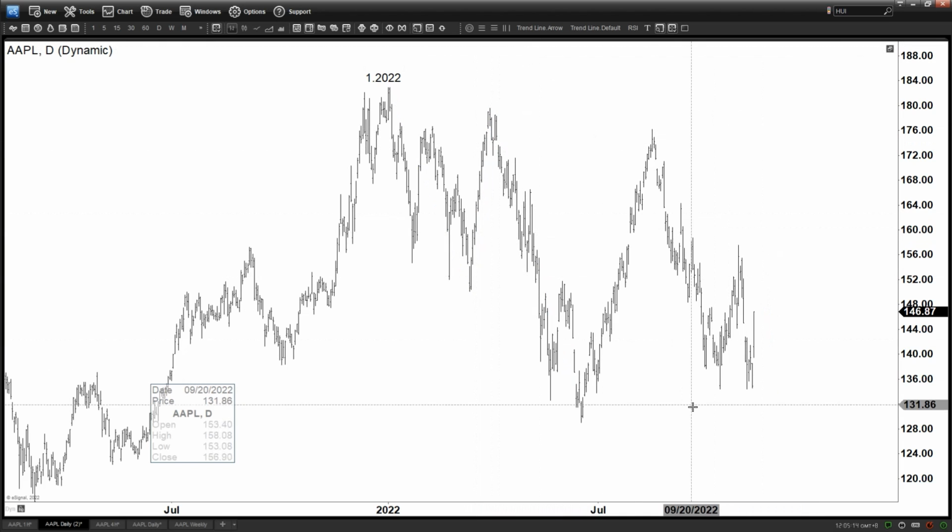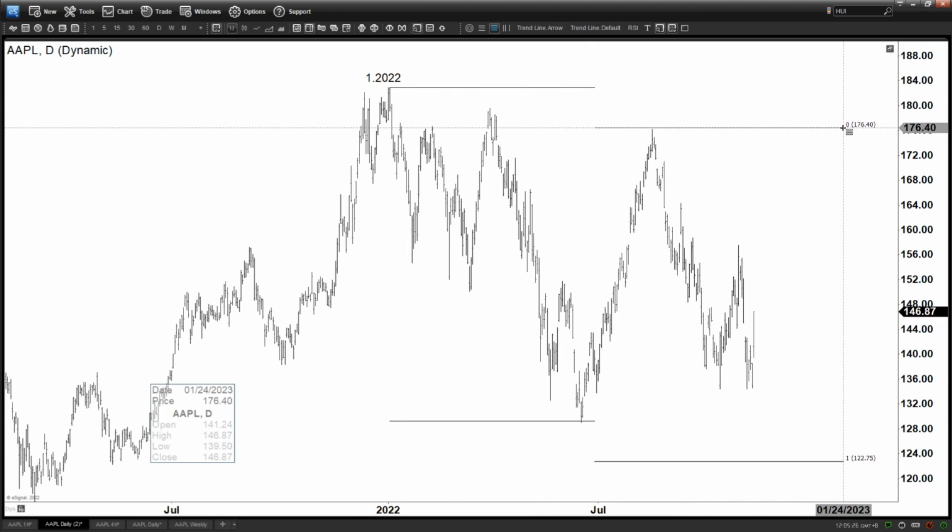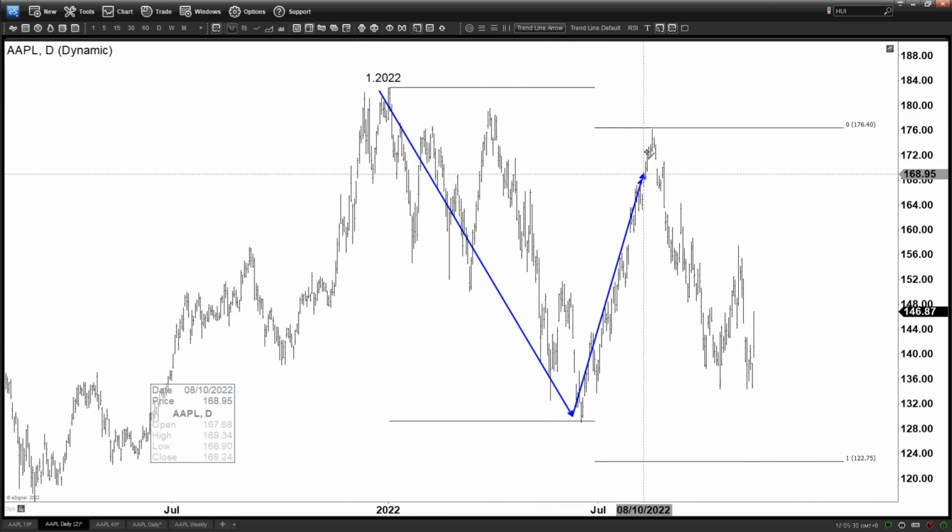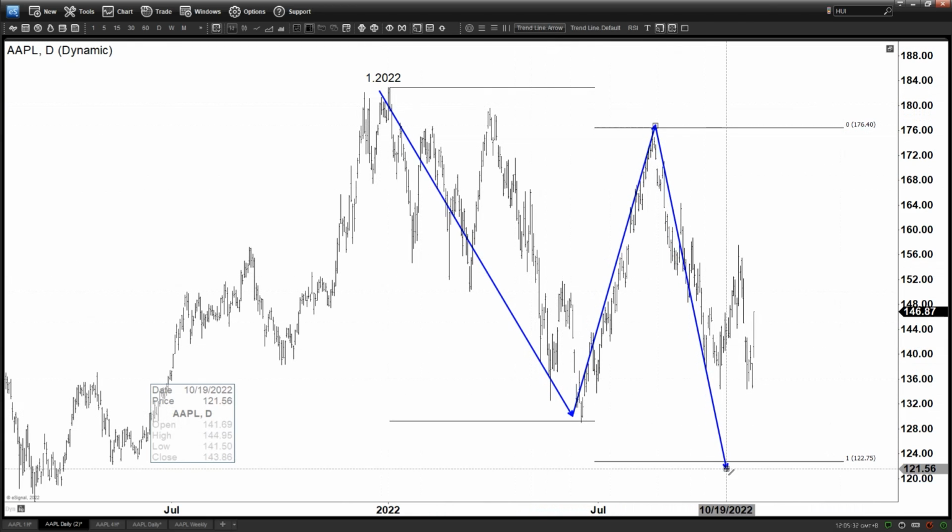Okay, now if it breaks below here, for example, just to give you an idea, the implication is we already continue to go down, and therefore we could extend to the next 100% from the peak to the low, and this is your correction, and then you can extend all the way to at least 122, assuming we can break below 129, which is not really that far away if you think about it, 129, 122.